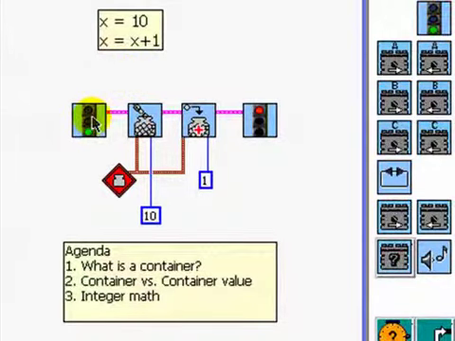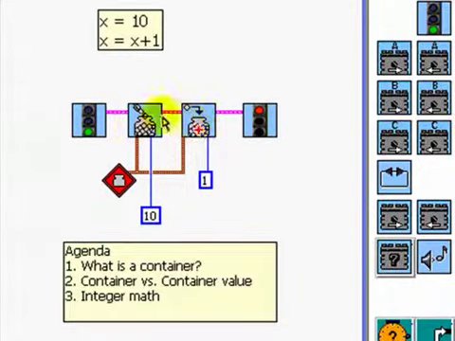So this is the exact same program done in Robolab. Where I'd start here, I'd say, well, let's fill the red container with a value of 10. That's what this little function is here. Taking the red container and a value of 10. That's the same as saying x equals 10. Well, the red container equals 10. Then I'm saying here, well, take the value of x and add 1. So take the red container and add 1 to it. Add 1 to the red jar, red container. So I'm just saying, well, whatever x is, 10, now it's 11.